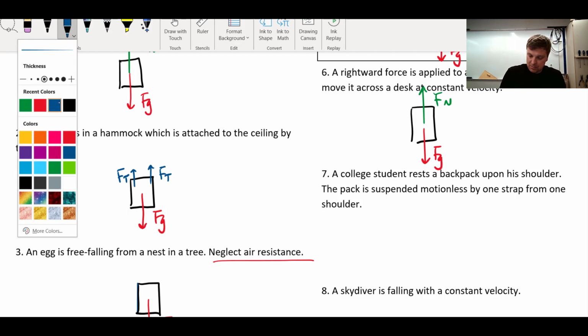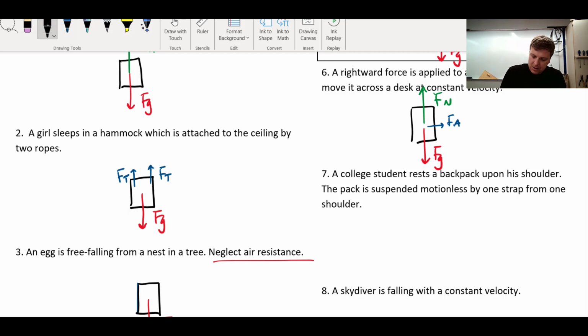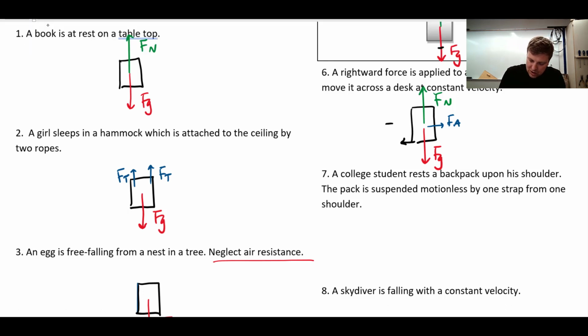And there's an applied force. Now, we're moving at a constant velocity, so maybe we're tired from all this book pushing. What a difficult task that is. So maybe the applied force is smaller, and in fact, the applied force is so much smaller that it's barely equal to friction. Now, in this case, the applied force is enough to keep moving, right?